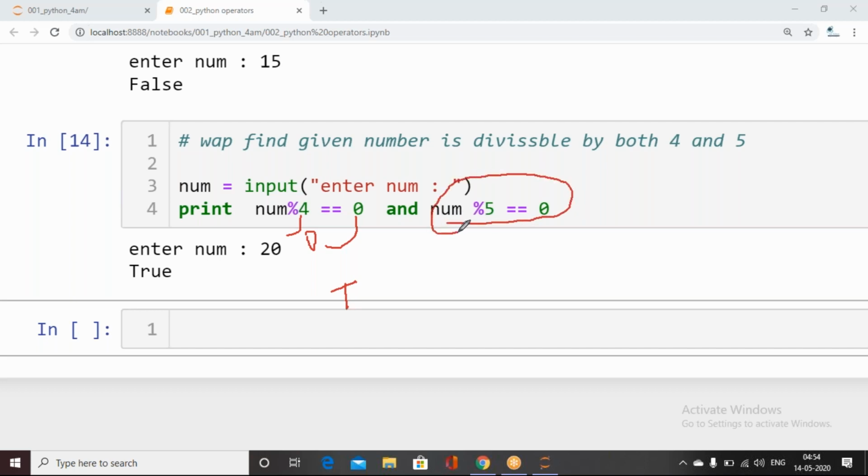If and only if this condition is also true, then the overall result will be true. 20 % 5 means the remainder is also 0. 0 equal to 0, so this will be true. Whenever input 1 is true, it will return the second input result. The second input result is also true only, right? So it will return true. Clear? Yes.